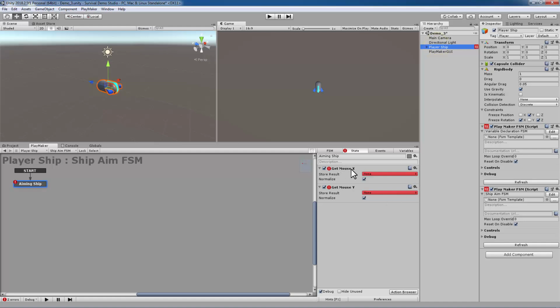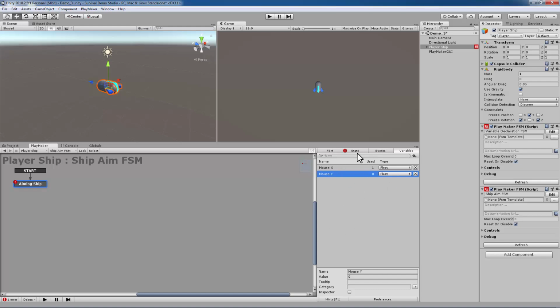So once we've collected their value, we need to store it, and we can do that in this store result box. We can say new variable. If we do it this way, I'll call this mouse X, it will create the variable for us. Another way that I could do this is over in the variables tab. I could come down and say mouse Y, but I need to know what kind of variable type to store. You can see up here that the mouse X that I created automatically came in as a float. So if I create a mouse Y as a float and say add, I now have two variable containers.